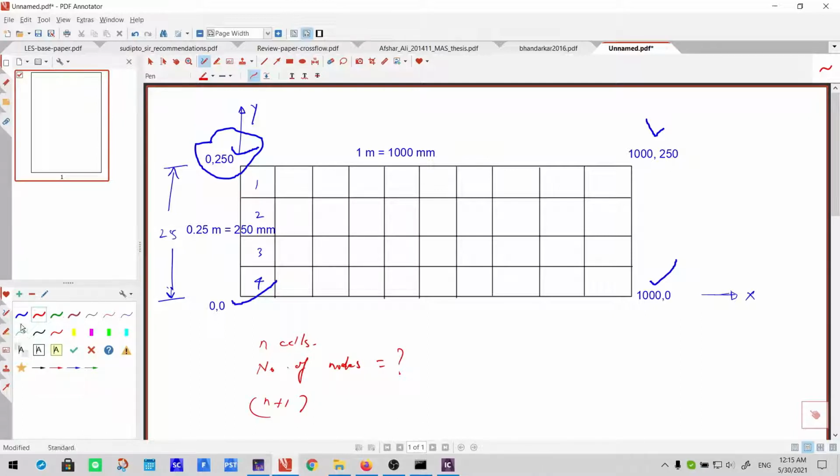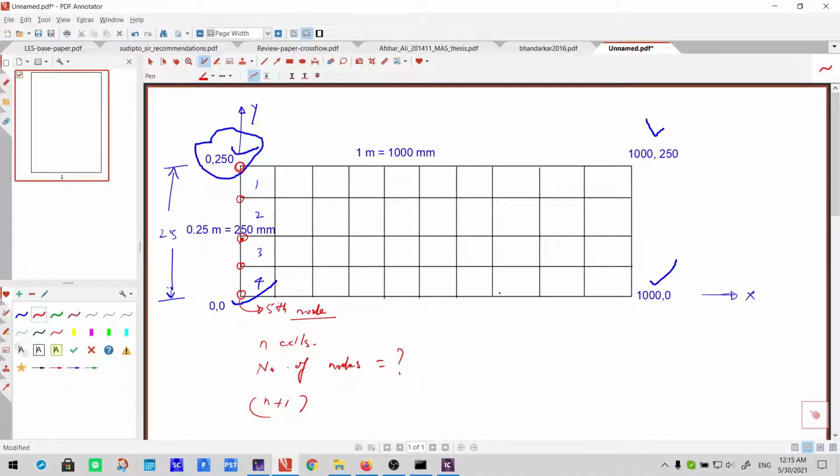It can be verified looking here. This is the first node, this is the second node, this is third, this is fourth, and of course this is the fifth node. So you need to add 1, and it's very common sense. I don't think it will require very much brainstorming. So it's a very simple concept.